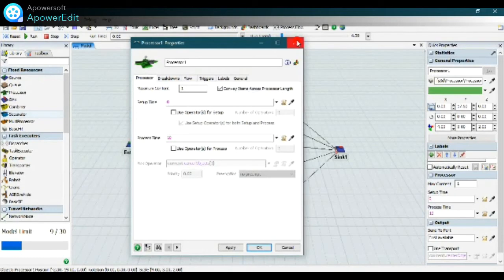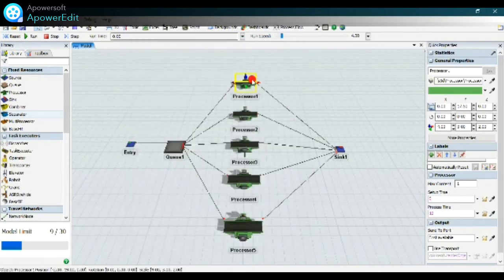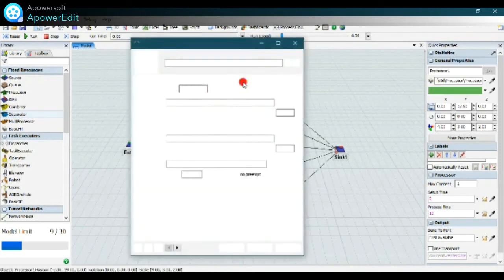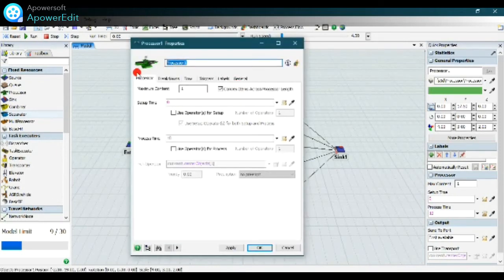For changing the name of the processor, double click on it and change the name of the processor to machine 1 group A. Why group A? Because two groups are given in the problem statement, so we have to select two groups.